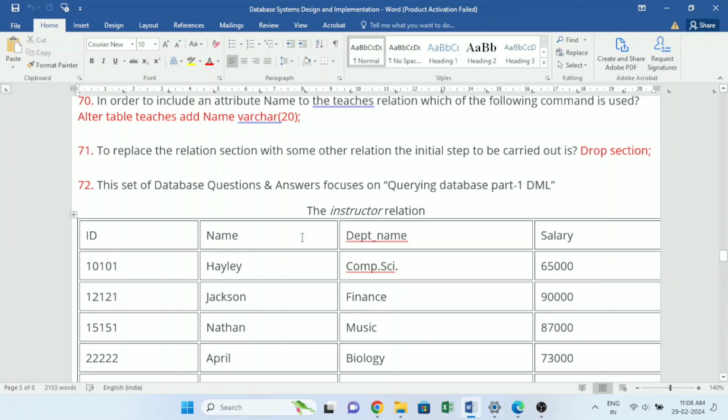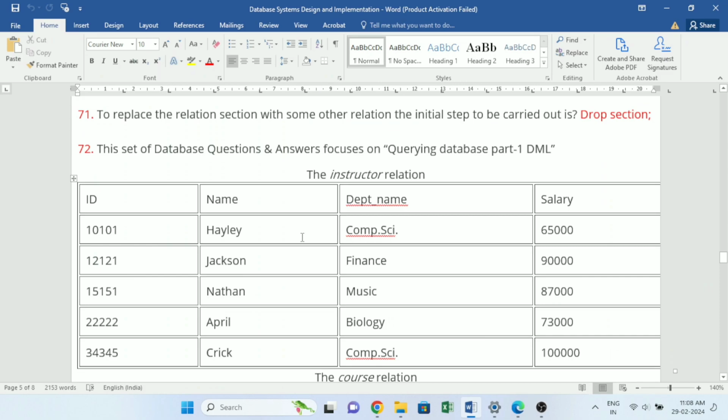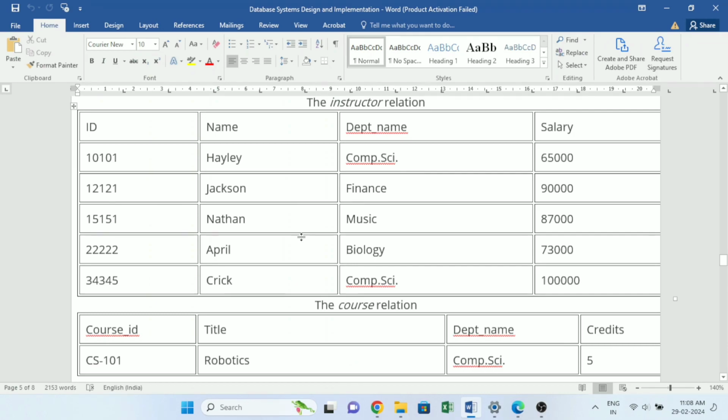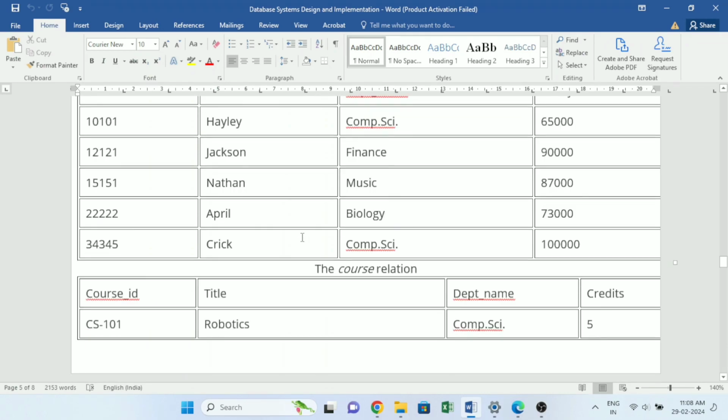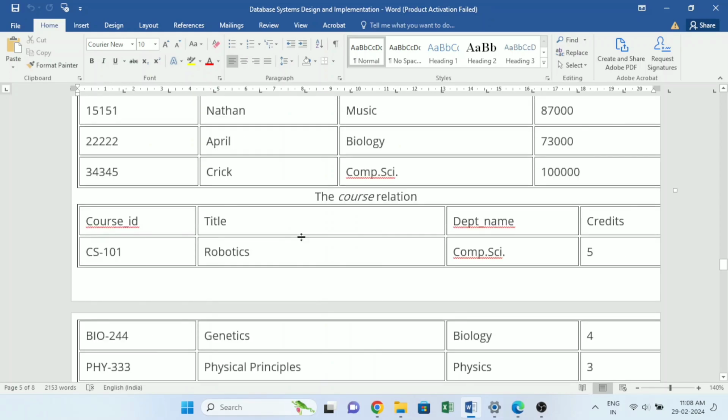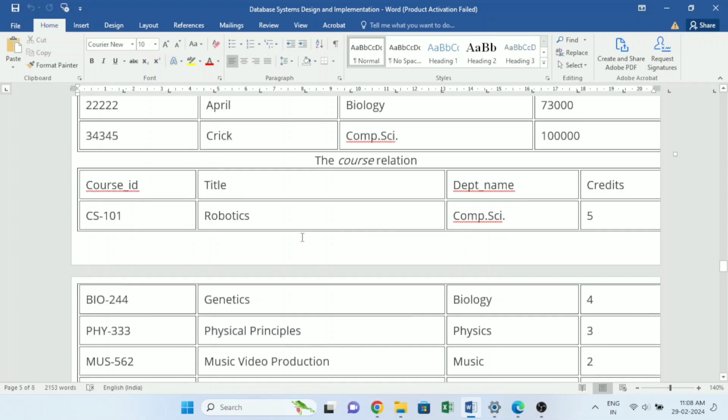72. The set of database questions and answers focuses on querying database part 1, DML. The instructor relation: ID, name, department_name, salary. 10101 Haley Comp.Sci. 65,000. 12121 Jackson Finance. 15151 Nathan Music. 22222 April Biology 87,000. 34345 Crick Comp.Sci. 100000.